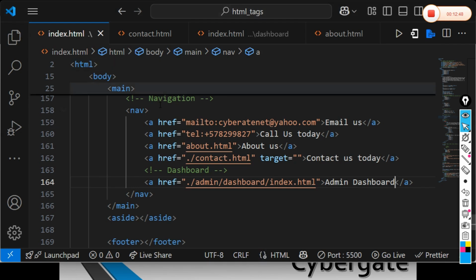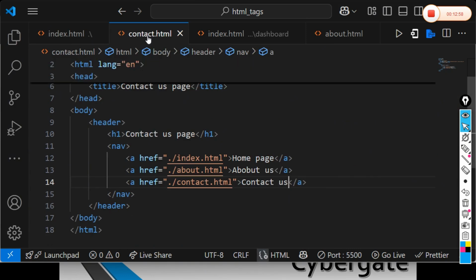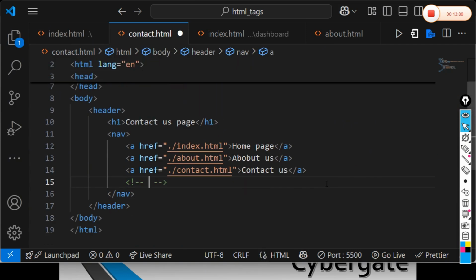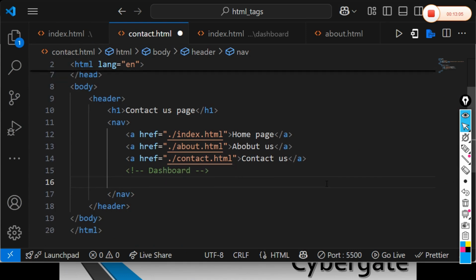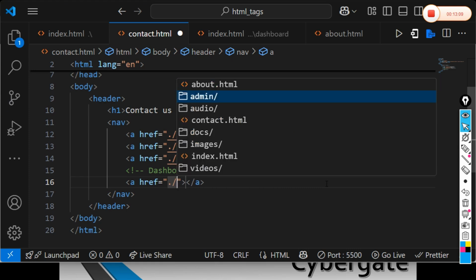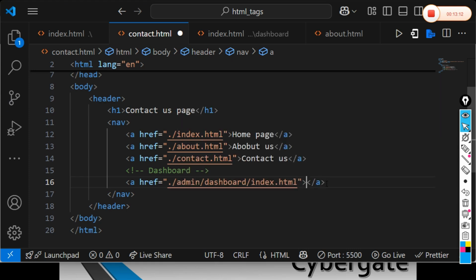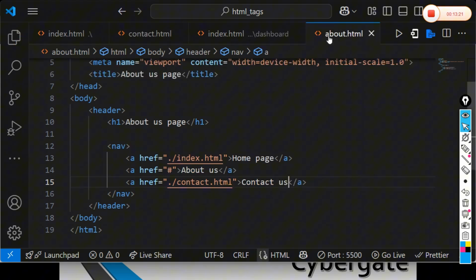But before we do that, let's do this same thing. I can actually copy this because they are in the same page. I can actually copy this for the revenue, but I'm going to type it anyway. So I'll just come over here and I'm going to type for dashboard. So I'll say dashboard. So anchor tag, and then what I want to do is to say admin dashboard, and then that's all. Dashboard, right?